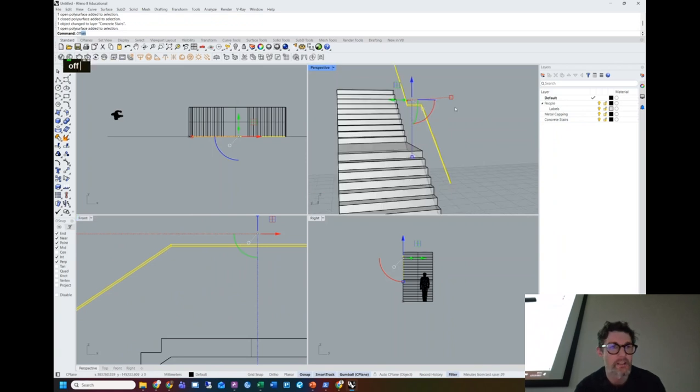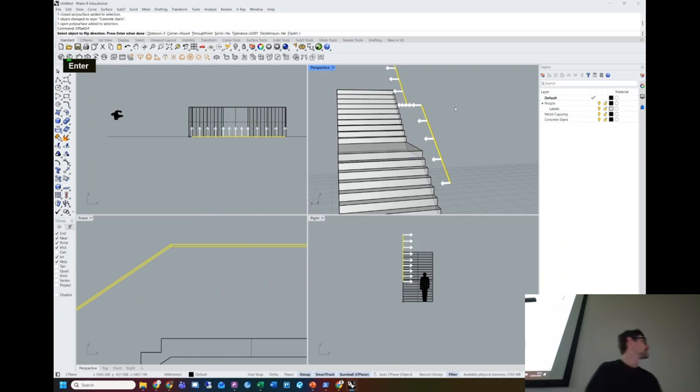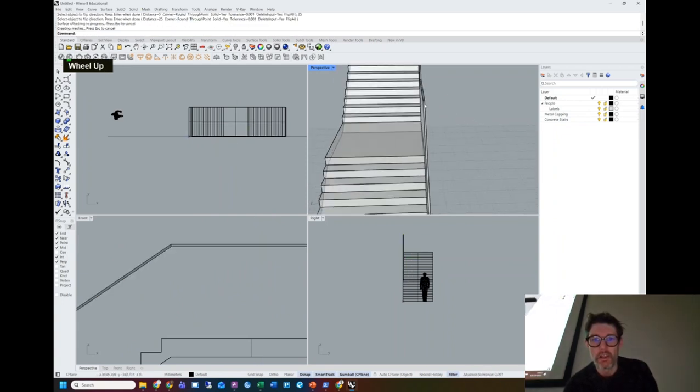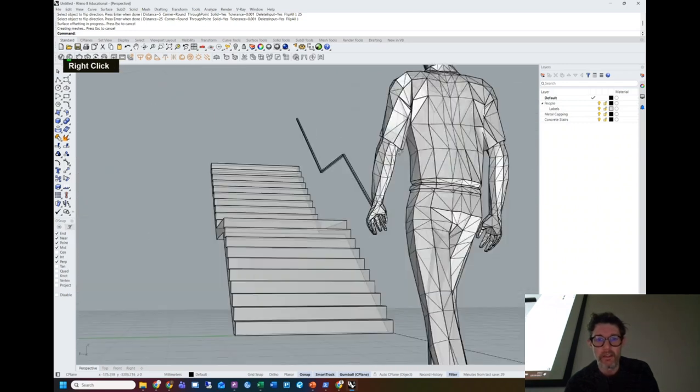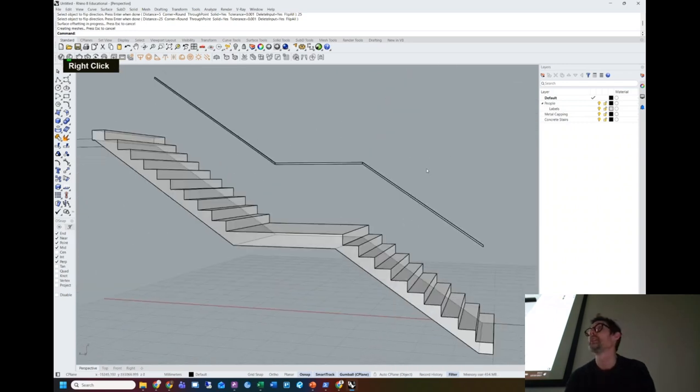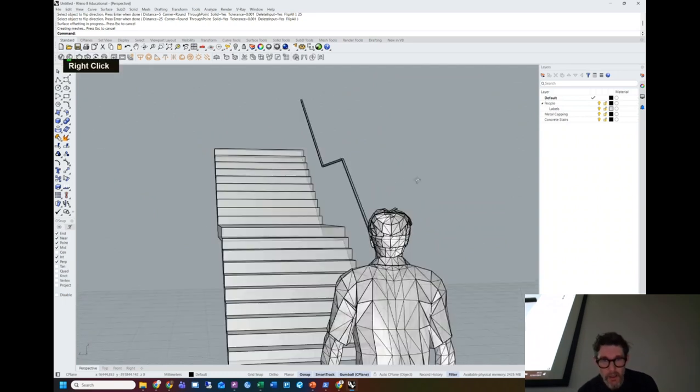Maybe I need to then offset that surface to make it solid. And I need to look at that and say, oh, that's about another 25 millimeters. So I'm going to offset it 25. And now I've got a solid piece of geometry that is modeling that top capping rail. Happy with everything I've done so far? Cool.